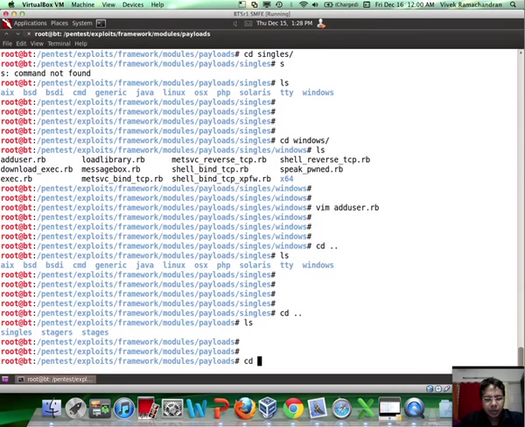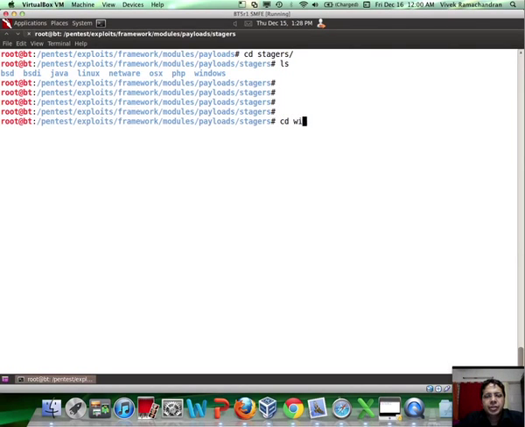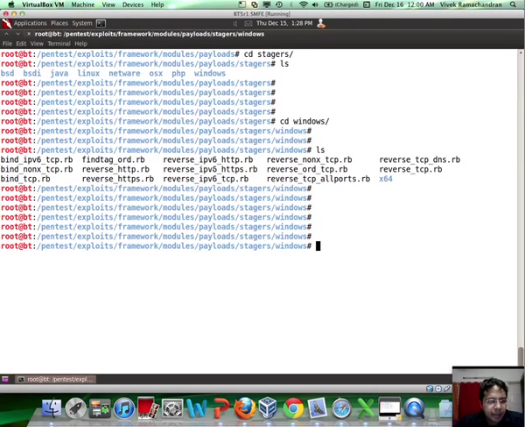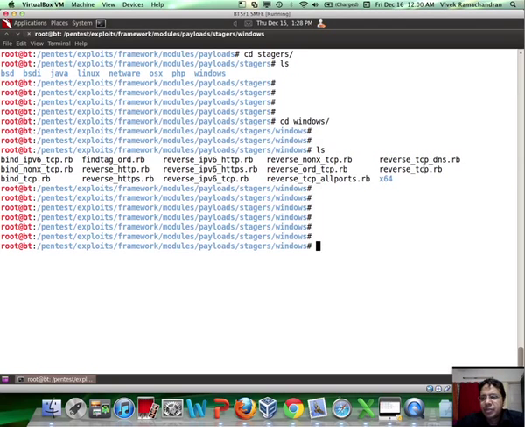Now, if I were to look at stagers, basically what you would find is different ways in which you could establish network connectivity, right? So for example, you have bind TCP, which is the regular bind to a TCP port. You have reverse TCP, which is nothing but connect back. The victim connects back to you on a specific port.